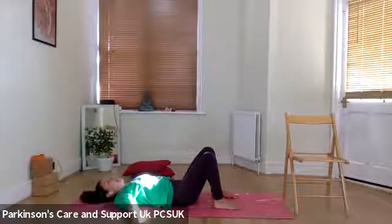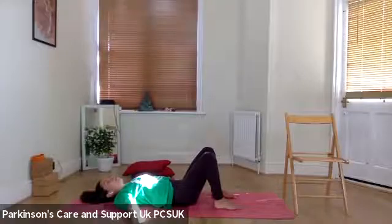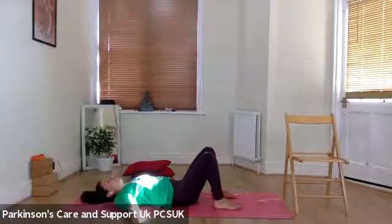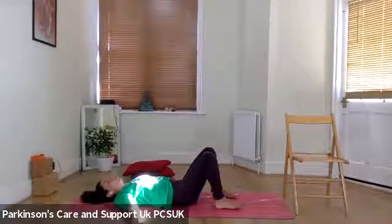And once you're here, close down your eyes. So with the eyes closed, start to bring your awareness into your room, onto the floor, onto your mat, and into your body. So we're just going to do a scan of the body now with the eyes closed.